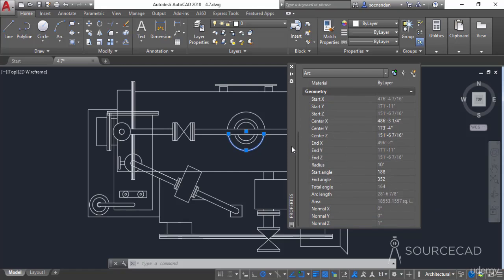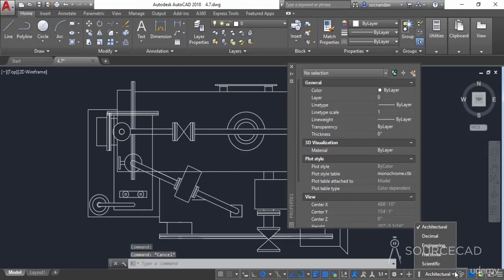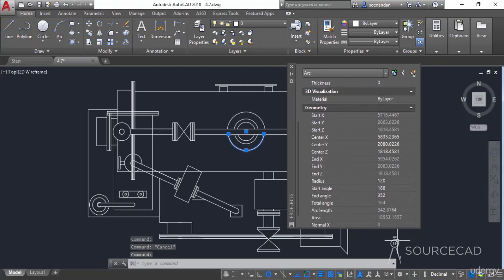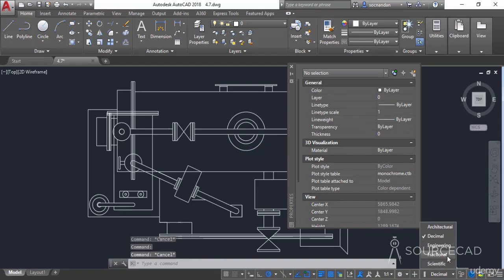So in this way, you can toggle between decimal, architectural, or any other remaining options like engineering, fractional, or scientific, and you can view the values in that unit format. So this is not changing the unit of your actual drawing. This is simply changing the format in which the unit will be displayed.